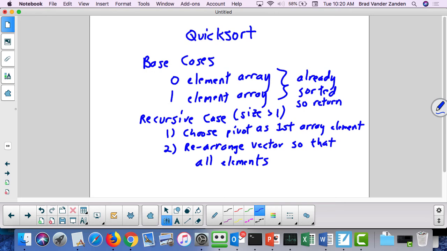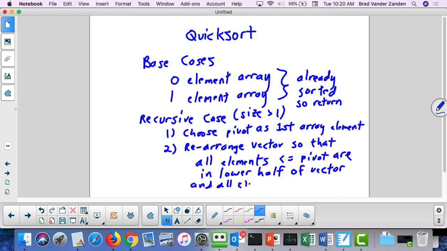So I'll say so that all elements less than or equal to the pivot are in the lower half of the array, or lower half of the vector, and all elements greater than the pivot are in the upper half.